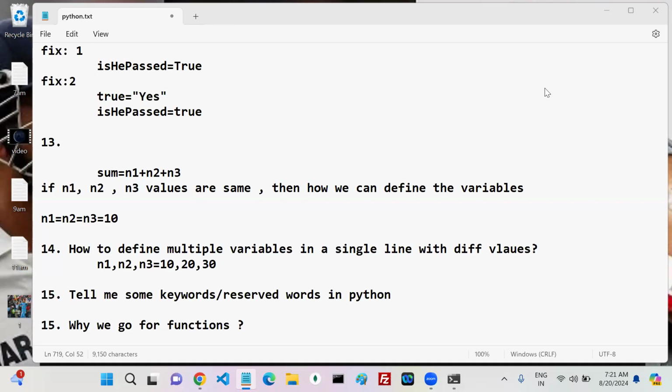Import and export statements: import, from, is. Checking conditions: is, not, in. Boolean values: True, False. No value: None. Logical operators: and, or, not. Next, asynchronous actions: async, await. Done. Like this you can remember. Okay?